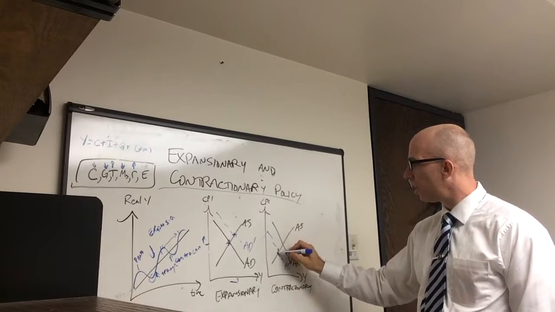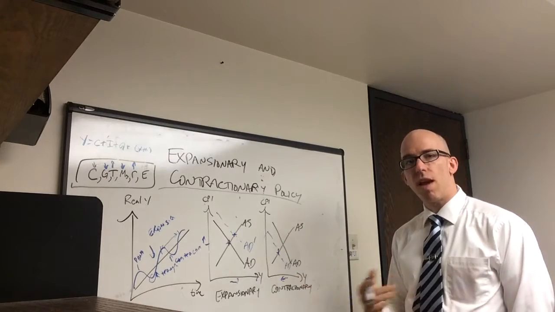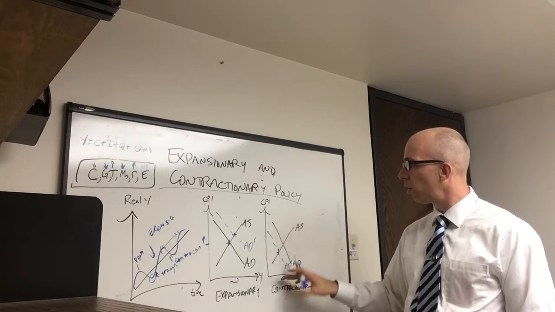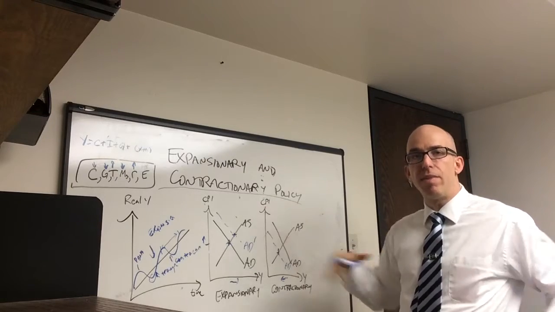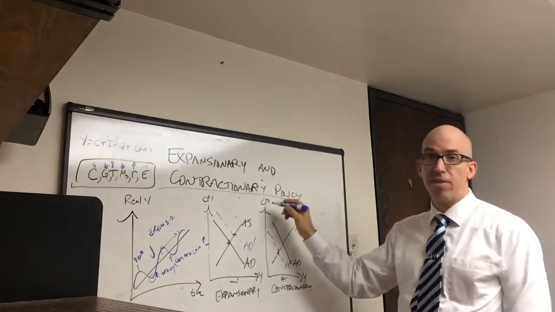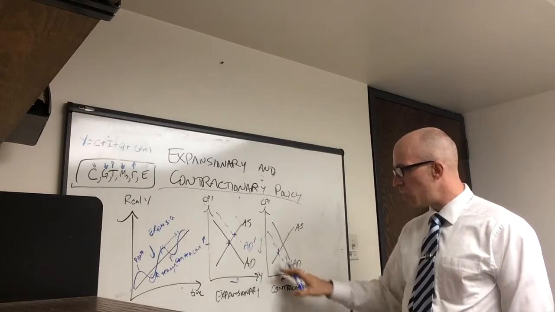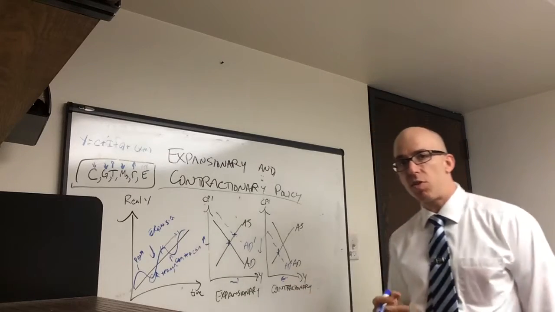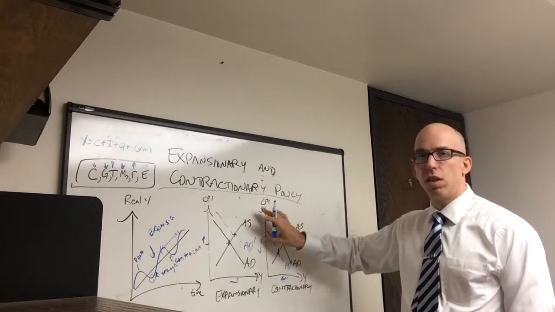If you look here, GDP goes down. GDP will drop, and so that costs people jobs. But at the same time, even though there's higher unemployment, prices, or in my case, I usually say CPI, but it more closely matches real life to say inflation. Inflation drops. So you can lower inflation by causing GDP to shrink. Contractionary policy does have a huge cost in terms of employment, but the benefit is lower inflation.